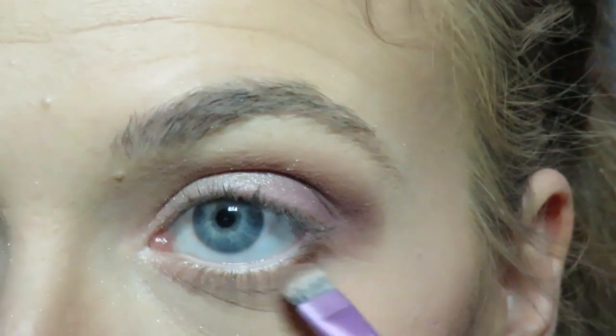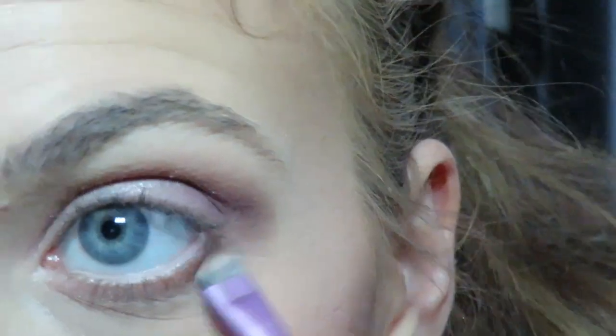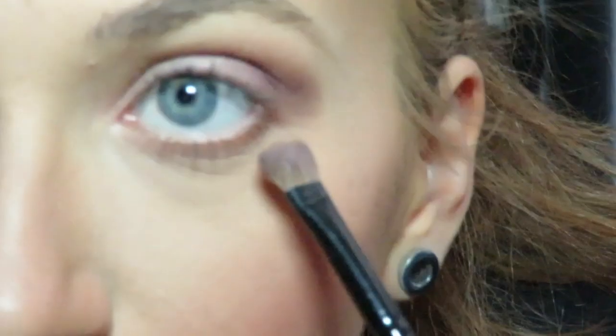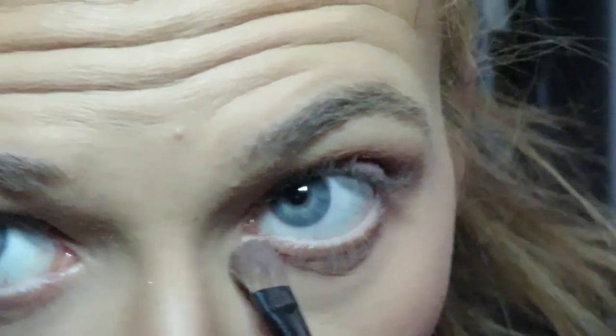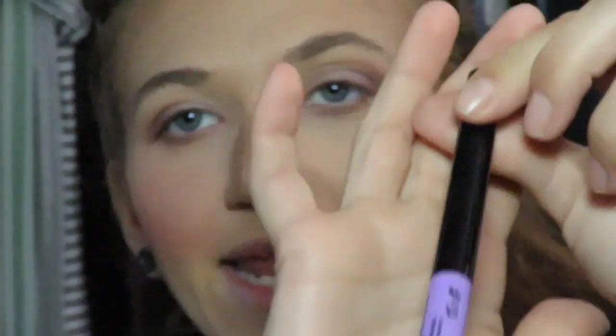Going underneath, and we're going to add a little more of the Optimistic color on the other side of the eye and soften it up down here. I think that is going to be the final look — actually, I have this NYX Purple Liquid Eyeliner that I'm going to try. I've already tried it in my last video, but we're going to try it with this look today. We're going to put it underneath.